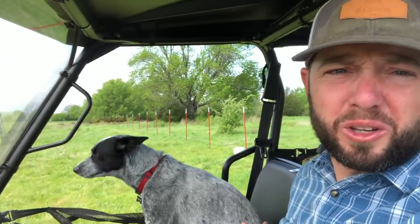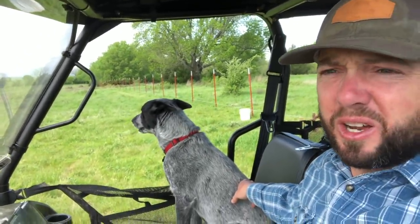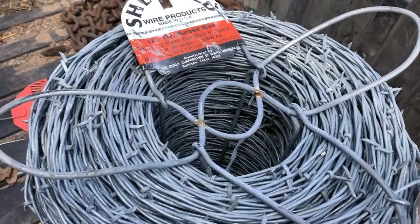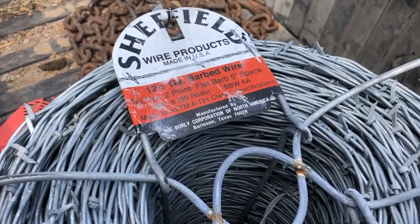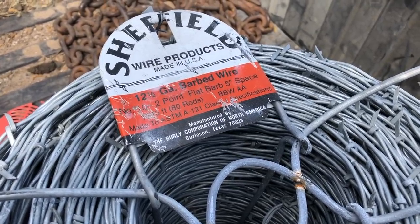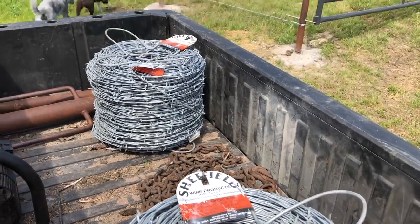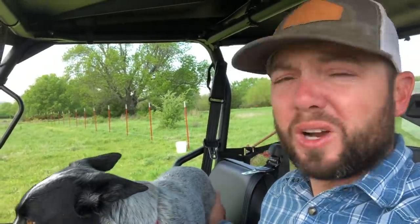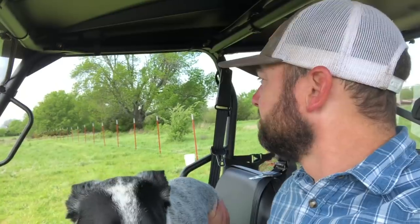Working on the fence, we're getting really close. We've got a strand stretched. We're gonna get the rest of them on today. Remember, we're putting on 6 strands of this barbed wire. It's a Sheffield 12.5 gauge, 2-point, and that's what we use around here quite a bit. We're gonna stretch the other 5 lines, so we'll have our 6 strands for height on our 6.5-foot T-post.